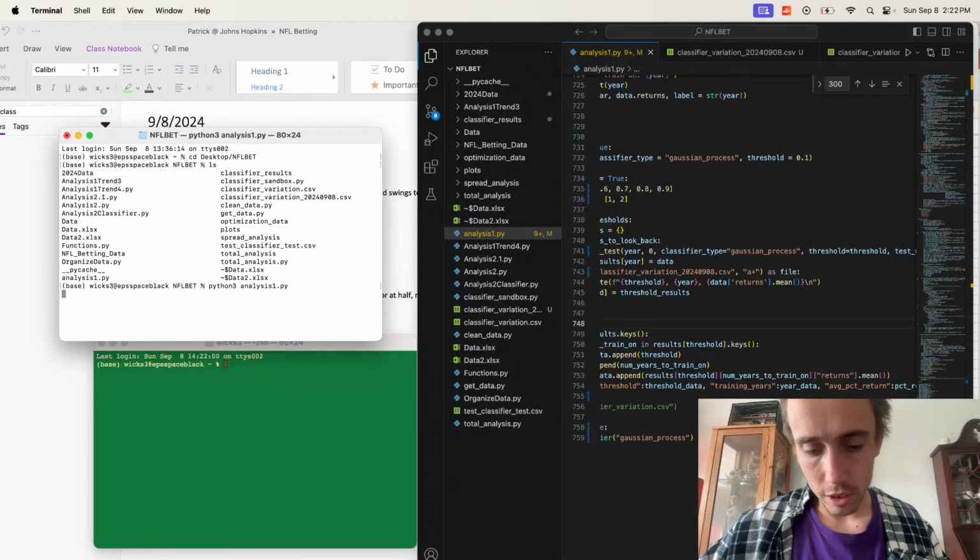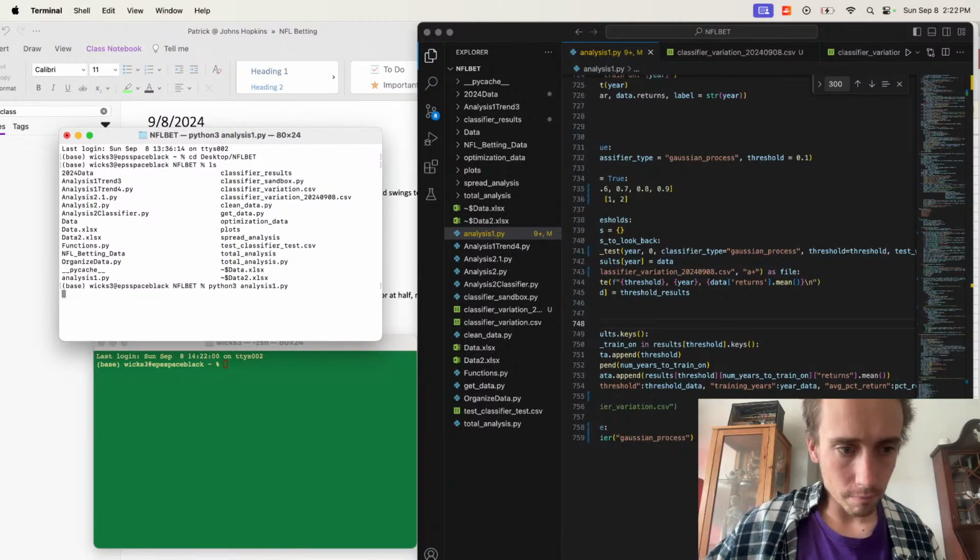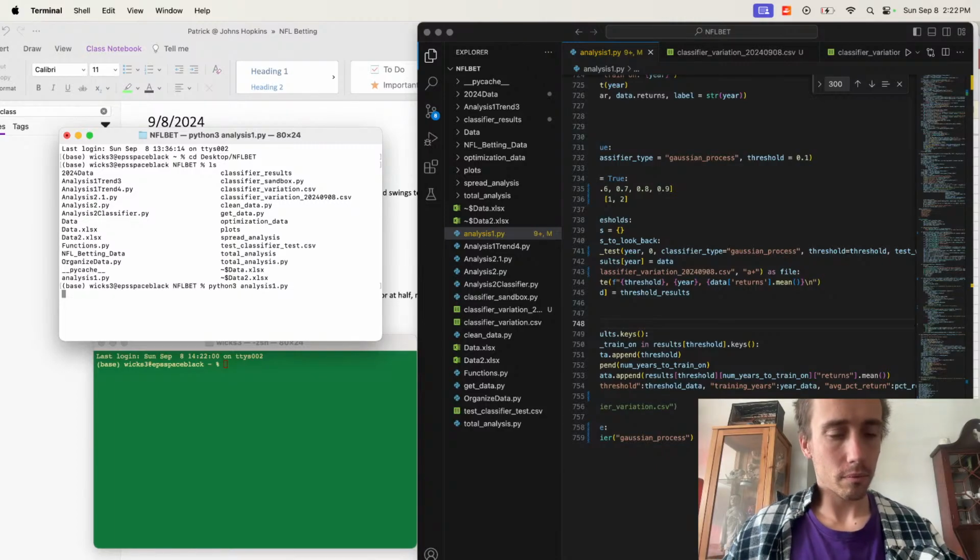Data equals pd.read_xlsx, and we're just gonna read, what is it again? 2024 data slash line history slash week 1.xlsx. Okay, copy that. Let's go into Python. Import pandas as pd. Come on.